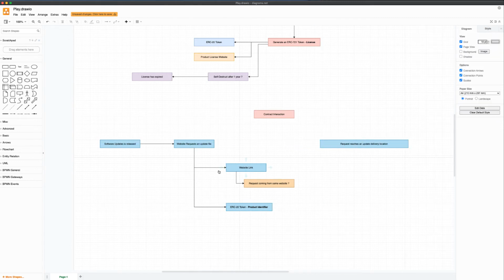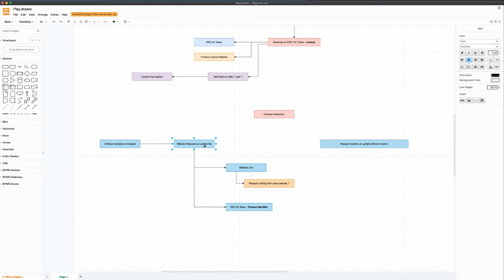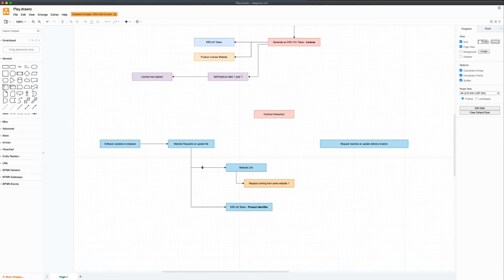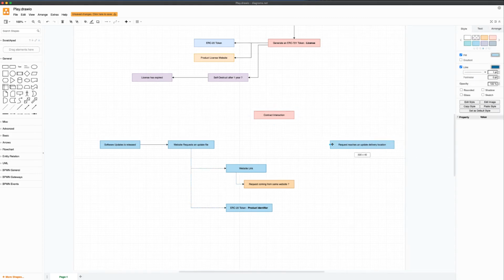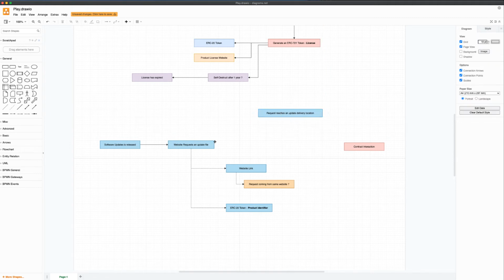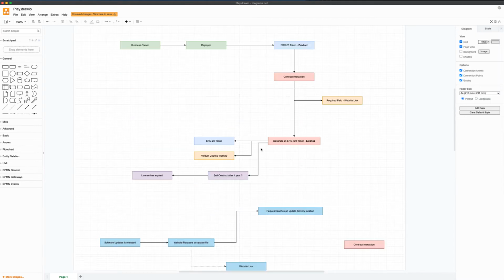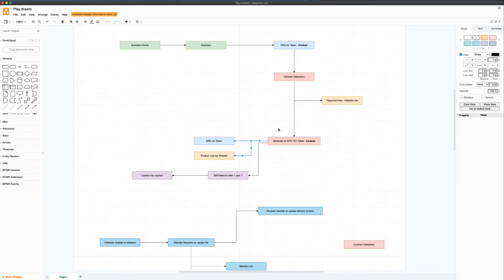I think I can just make these to be like this, so it makes sense. Then I also want to make these for the sake of clarity.